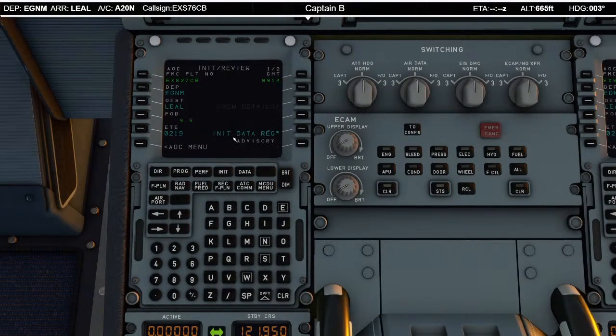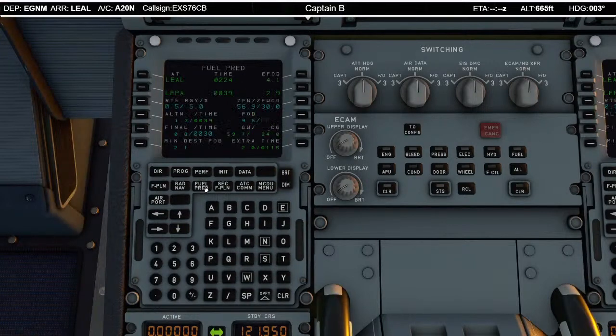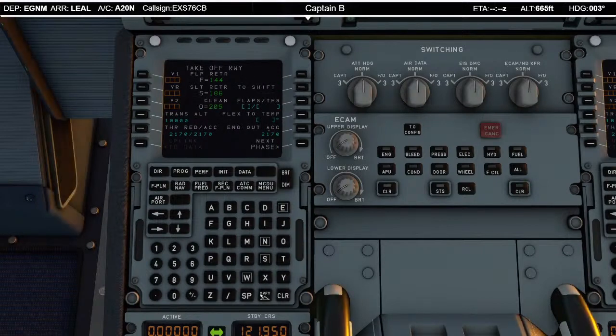Let's have a look at. I think we're all right on that. So we've got the flight plan. Give it a full fuel prediction. All right. So we're going to use flaps 1 for takeoff. Flex to temp. We're going to go full toga because this is quite a short runway. It's just over 2,000 meters.